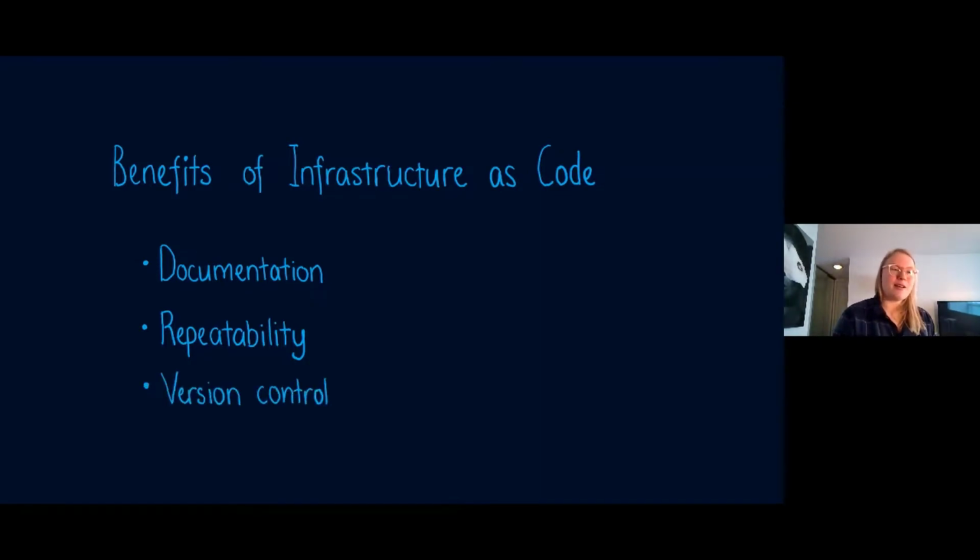Lastly, the one item here is that we are able to leverage version control. And once we're able to use version control, it makes it easier for us to work in teams on the configuration files. And it also makes it easier for us to revert back to a previous state. If we make some kind of change and suddenly everything breaks, then we're able to go back into the previous situation that we had in place and just run those configuration files again and revert our environment back to that state.